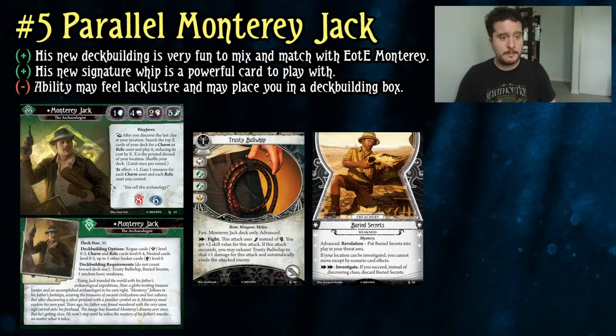His new signature whip is also a very powerful card to play with. So now you get to attack using foot instead of fist. You get +2 skill bonus to this attack. If it succeeds, you may exhaust Trusty Bullwhip to deal +1 damage to the attack and automatically evade the attacked enemy. You might be saying, hey, that's really powerful. And it is, but I also think that signature assets should be pretty powerful. This is probably another card that I would definitely try to consider always running in Monterey Jack. So I'm going to be looking at printing him in the future for myself.